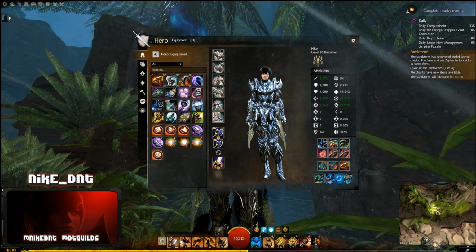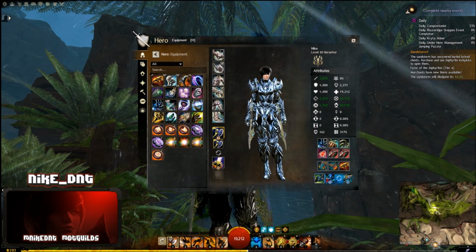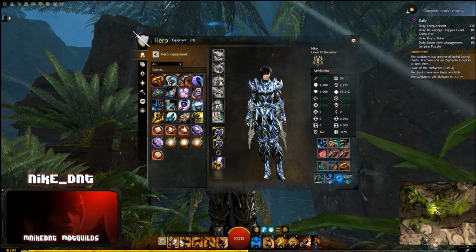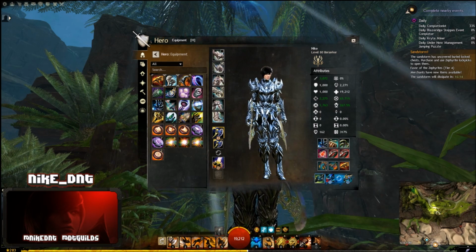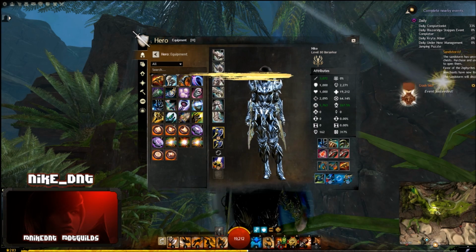The gear is pretty straightforward. If you've played warrior for a while, you're pretty much used to different mixes of assassin's gear all the time, and that's the way it goes. There is a change when you do want to play this as a banner warrior. You'll have to switch your gear around a little bit, and I'll talk about that in just a second.